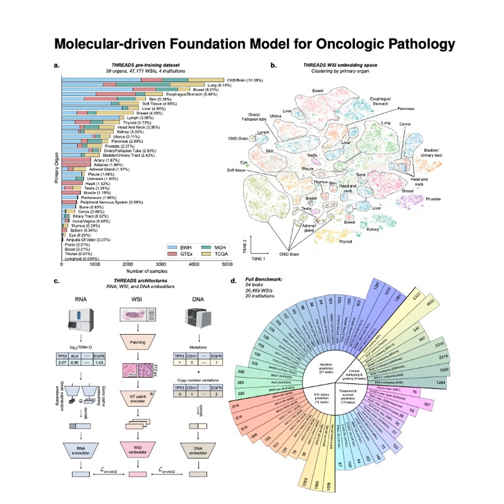So you create a sort of molecular template. Exactly. They call it a molecular prototype or prompt. This molecular prototype acts like a canonical blueprint for that specific biological state, like IDH mutation. Okay, you have the blueprint, then a new patient slide, a WSI, comes in. How does Threads classify it using this blueprint? You encode the new WSI using the standard visual encoder part of Threads to get its embedding. Then you simply measure how closely that visual embedding matches the pre-established molecular blueprint prototype you created earlier. Matches how? Mathematically, usually using a simple distance measure like L2 distance.